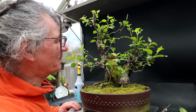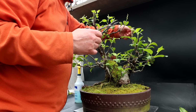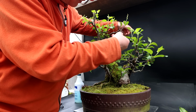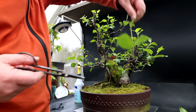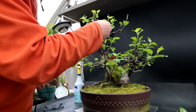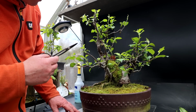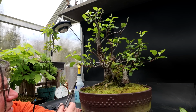There are a few strong shoots on it. If I look at this one, it's growing very vigorously. So I'll prune that one back just to kind of balance the vigor of the tree. So that one is pruned back. Just keeping an eye out for aphids. I haven't seen any more other than that one branch. There's a stub I can remove here from previous prunings.